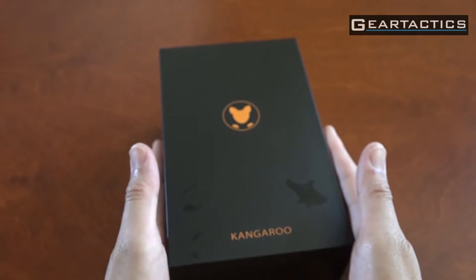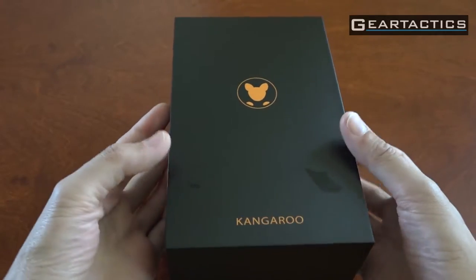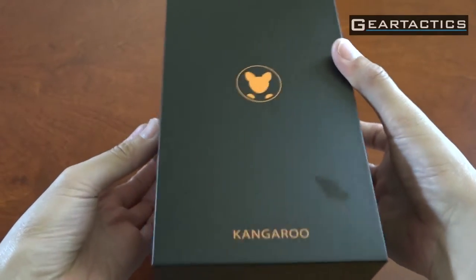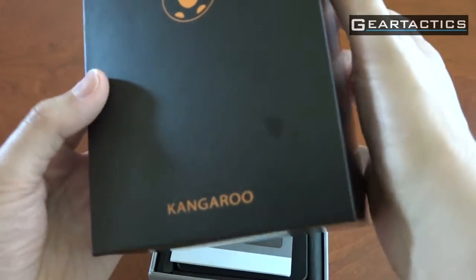Alright, so let's get this open here. The box is a fingerprint magnet, isn't it? Come on. No, this is what I get for trying to do it live. Here we go.